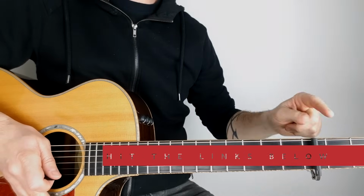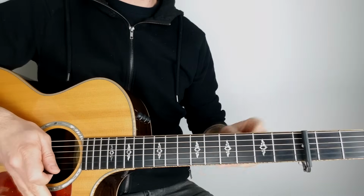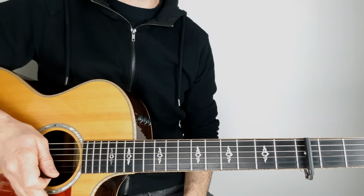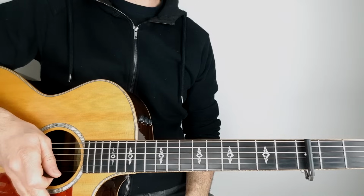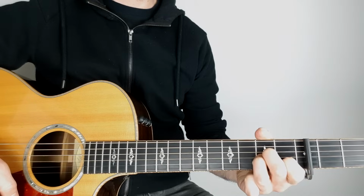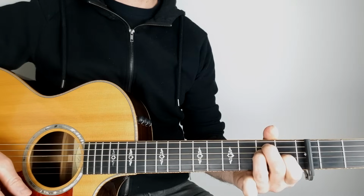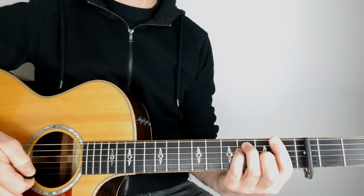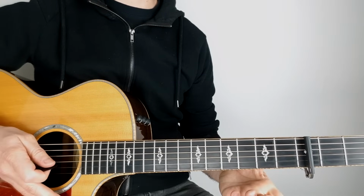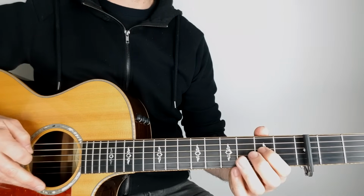Okay, so as you can see, I've got the capo on the third fret here. You can do this without the capo as well, it's not necessary, but the reason I put it on the third fret is so I can play along with the original track. There's three main chords in this track: A minor, F, and E. Now I was playing kind of this F like a bar chord, but it doesn't matter which way you do it, it works really nicely. But let me show you the intro first.